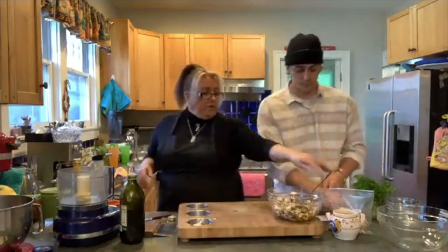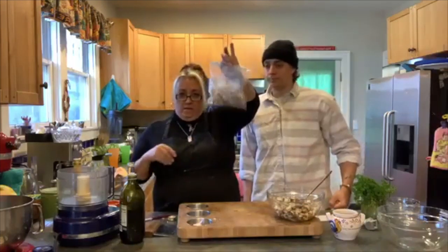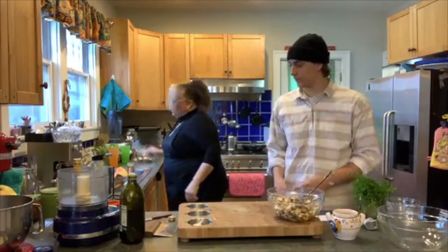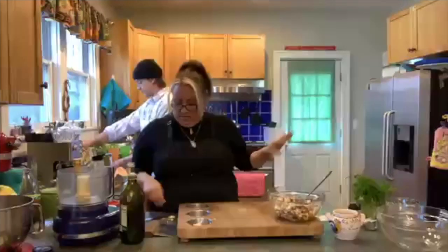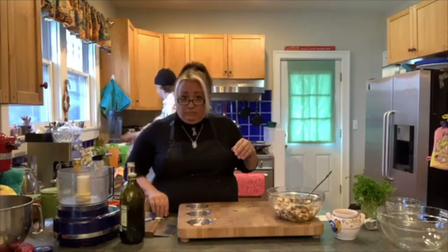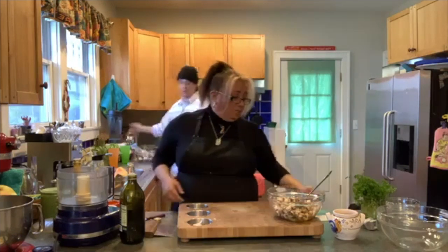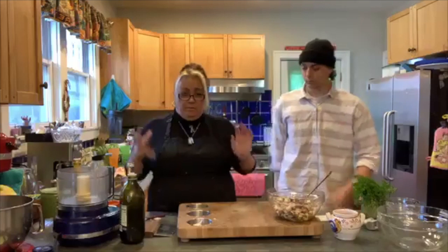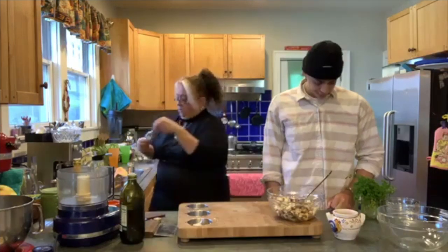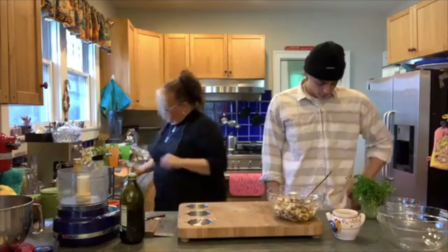All right, so Carlo chopped up a nice baggie of mushrooms. These are gonna go in the freezer after. I got a few more to do, but they're gonna go in the freezer so I can use them later. I have some nice fresh ones that I'm gonna do something else with. These ones are still good, still fresh, but I don't know if I'm gonna do something with them in the next two days, so I'd rather preserve them now than lose them later.